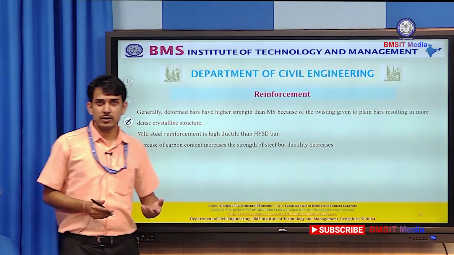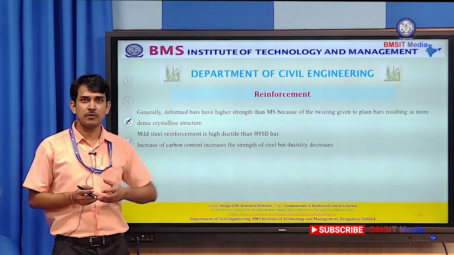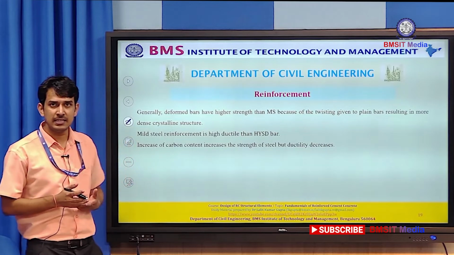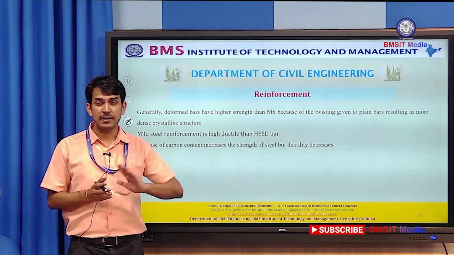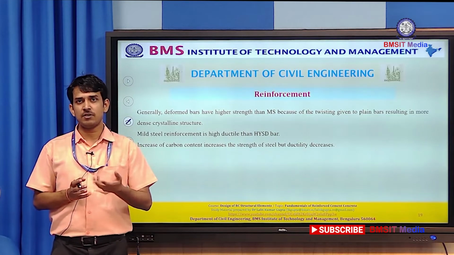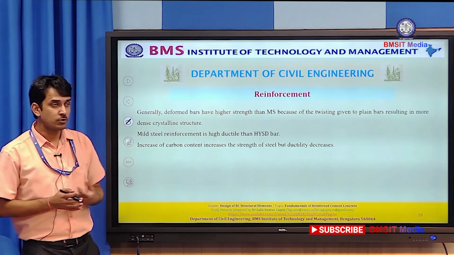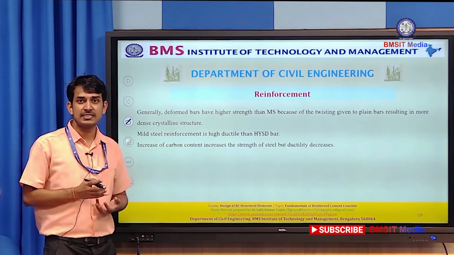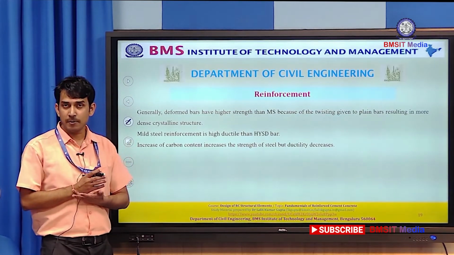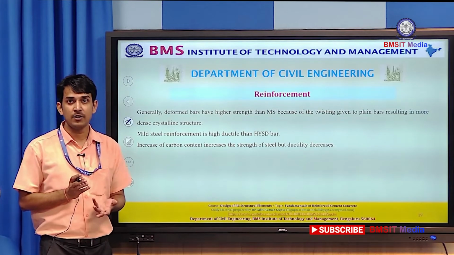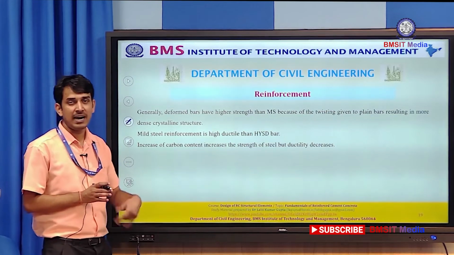Now as you can see, if I am talking strength-wise, mild steel bar or HYSD bar, we can easily see that the mild steel bar, having the plain surface, gives less gripping with the concrete. That is why we have used the deformed bar. In terms of yield strength, mild steel has a yield stress up to 250 Newton per mm square, but the HYSD bar has 415 and 500 Newton per mm square. So those are higher values.